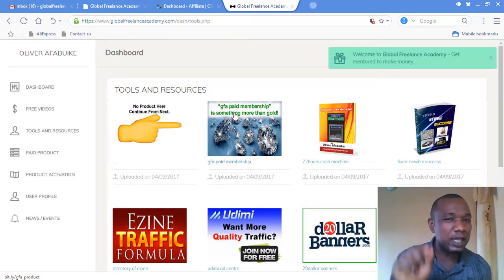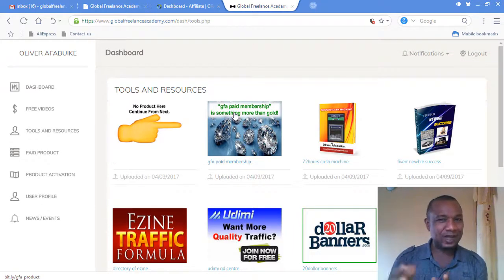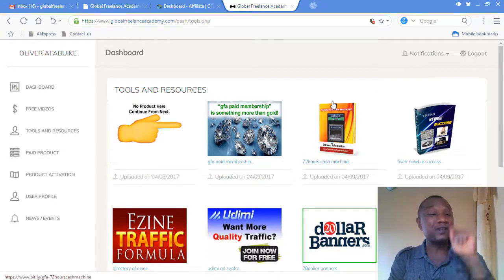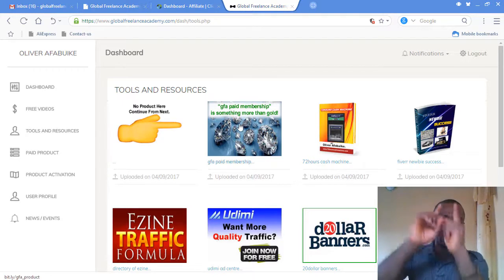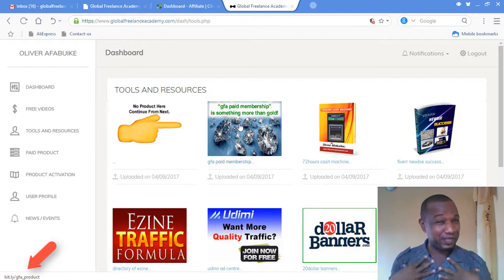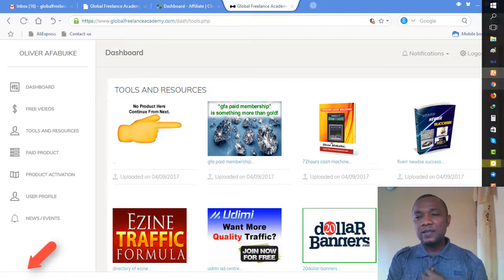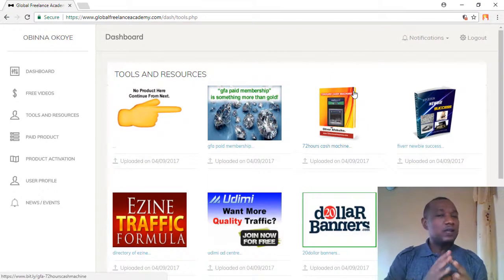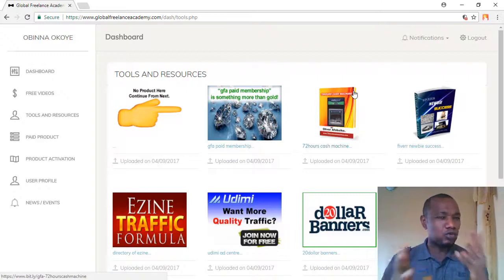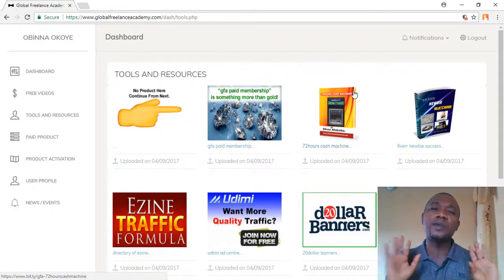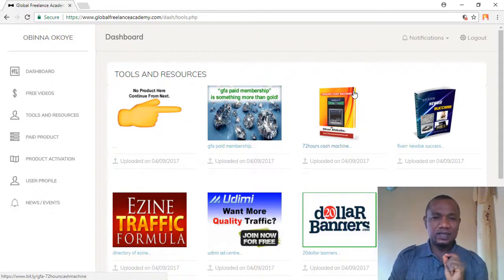Instead of the admin making commission from your referral. Very simple stuff. What I did is I opened a second account to refer somebody. As you can see, at the bottom left side, you see the main link that referred me. And if you go to this particular person that I have already referred, you don't need to open two accounts. I just opened these two accounts to show you what is happening and how it will happen, so that everything is transparent for you.